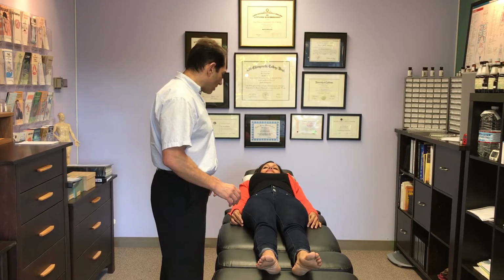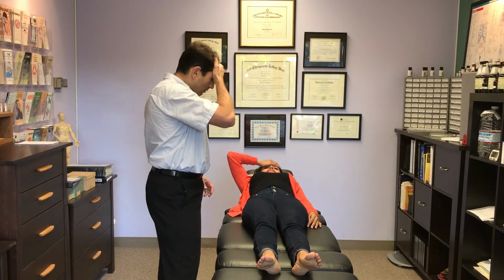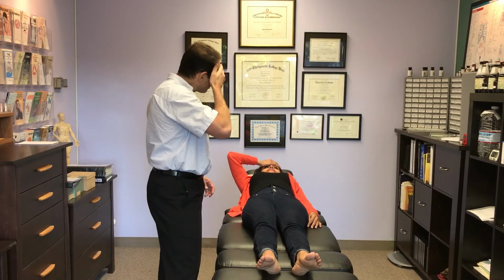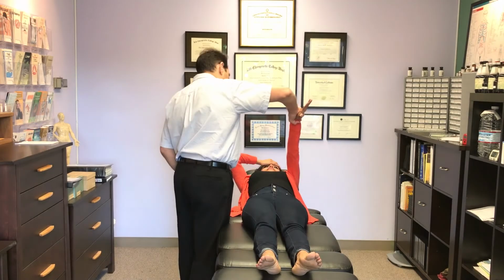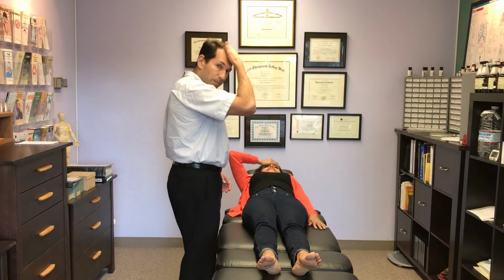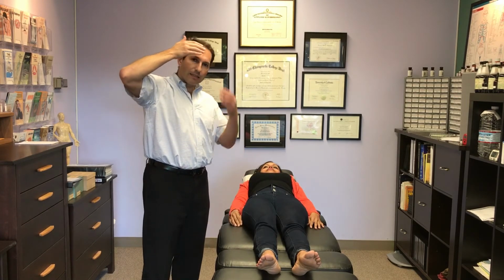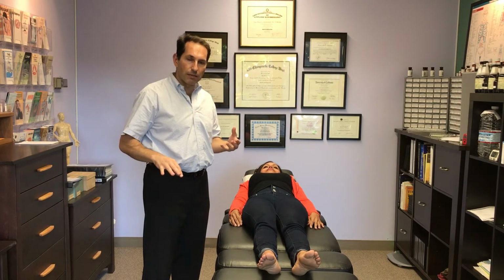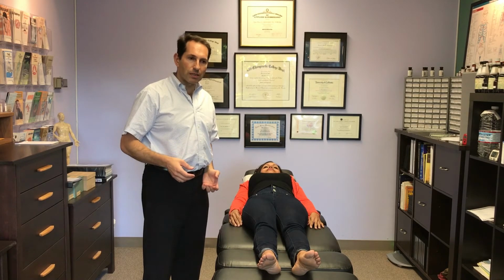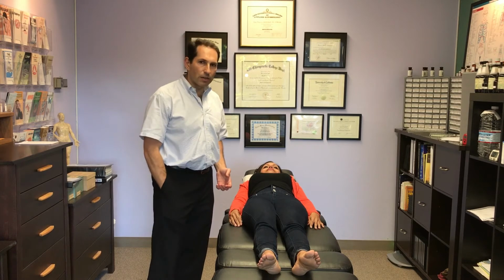So let's check one more thing. We'll have you put a hand on your forehead, and then we'll just pull down on your arm and see if anything changes. Okay, nothing changed. So sometimes if people have a big emotion that they're dealing with, when they put the hand on the forehead, the hand touches the emotional points, and then all of a sudden the arm gets weak and you can identify the emotion, which is an interesting thing to do. Okay. So that's most of what I wanted to share with you.